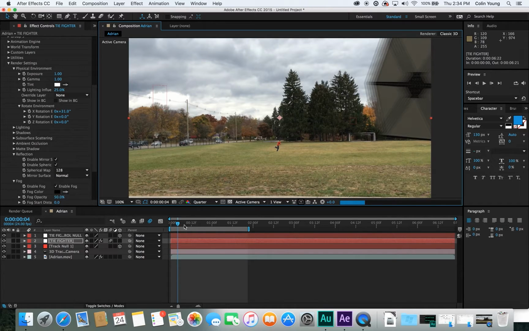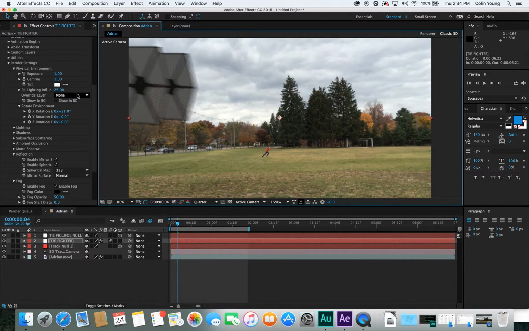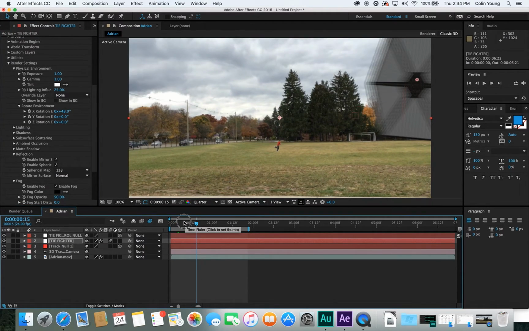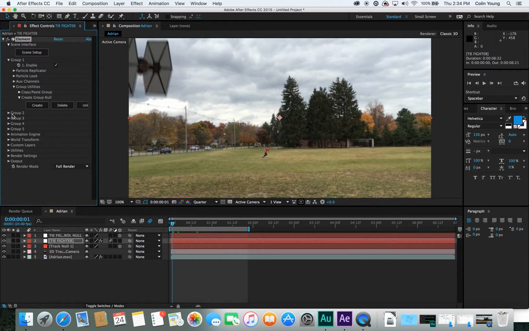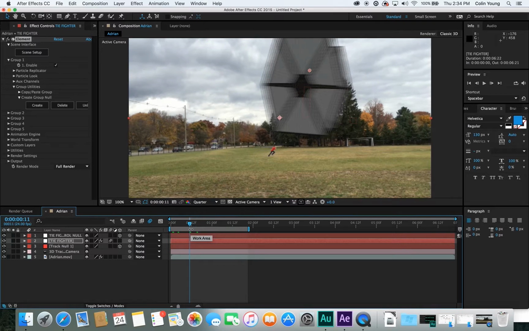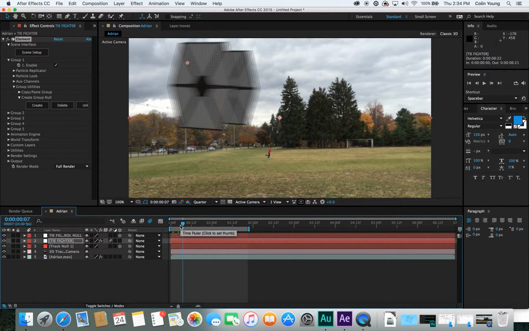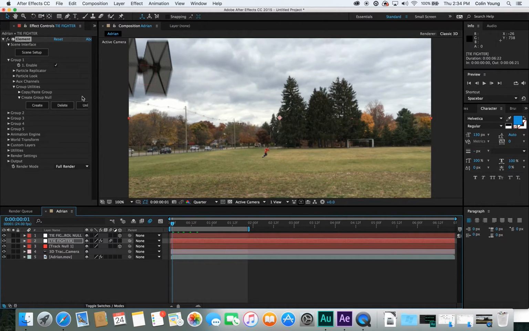It's gonna look so bad, but we're gonna adjust this. So that's starting to look a little better if the rotation of the environment's like that. We're getting there, that's for sure. Lighting, good. You can see we didn't have to really do anything with the lighting because we had the environment map. But if we didn't have the environment, it would be a lot more difficult to accomplish a shot like this.